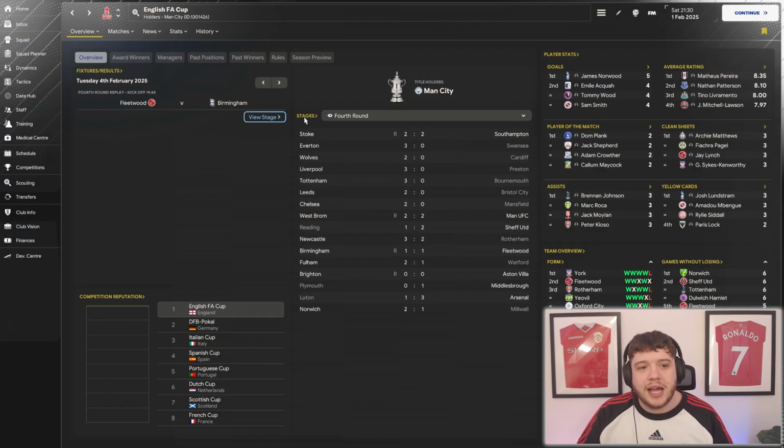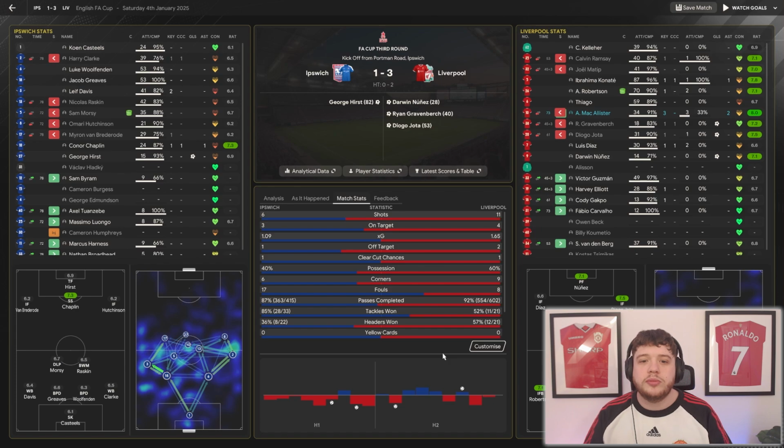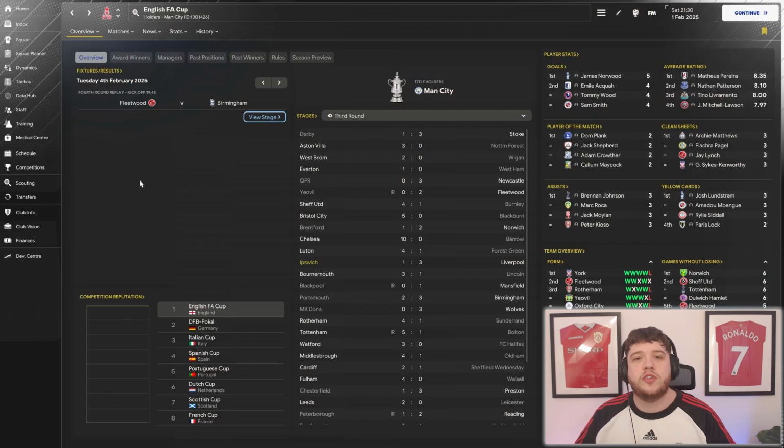As mentioned, we did have Liverpool in the third round of the FA Cup, and as mentioned, we were probably going to lose. We lost this game 3-1, goals from Darwin Núñez and Ryan Gravenberch and Diego Jota. Absolutely gutted we haven't made a cup run in either competition, but it does look like we're going to have a good season in terms of our Premier League safety.